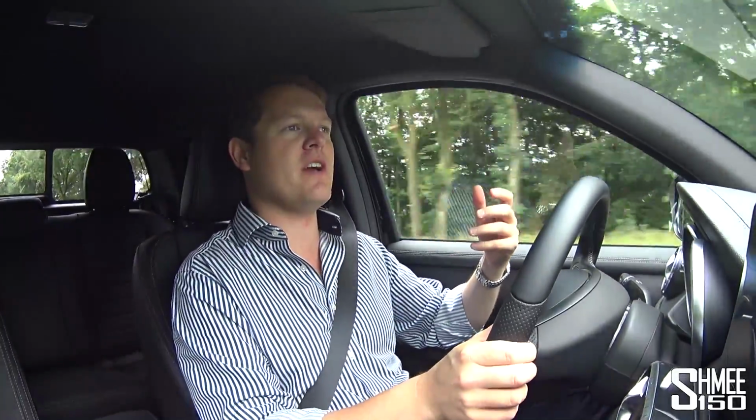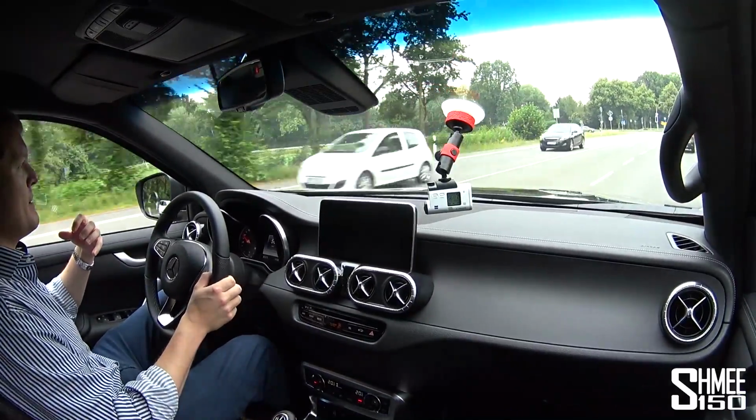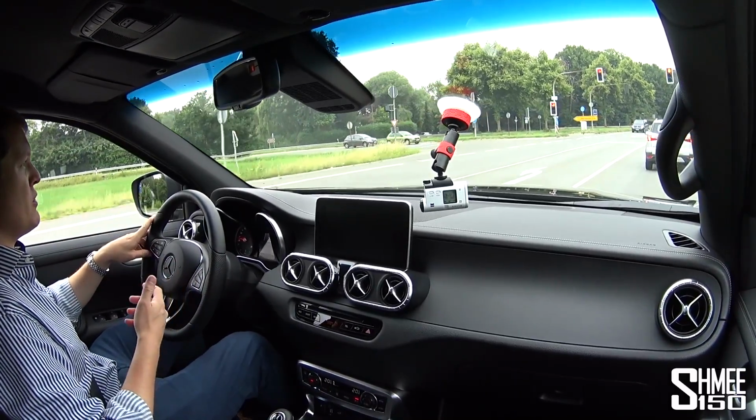If we talk about it as a pickup, now this is where my inexperience doesn't help, but from what I imagine, we are definitely at the premium end, and that is what this is supposed to be. It's supposed to be a Nissan Navara with a nicer interior, a more luxurious place to spend many hours if you want an upmarket truck. And obviously this kind of thing is going to be more popular in markets like Australia and South Africa than it is in the United Kingdom, where I think basically no one really drives one unless you need it for your job, for your business, for your specific routine. You're not going to buy a pickup unless you actually need one.